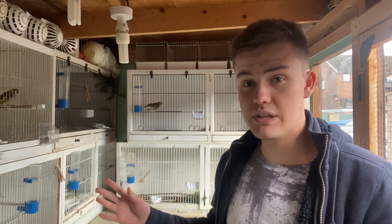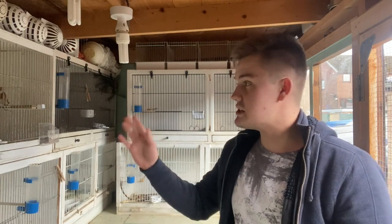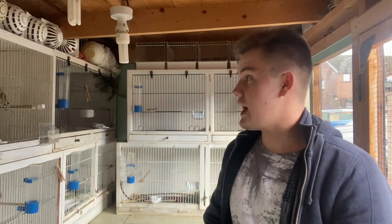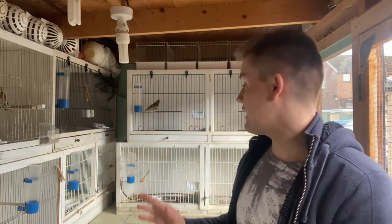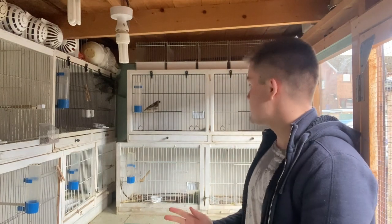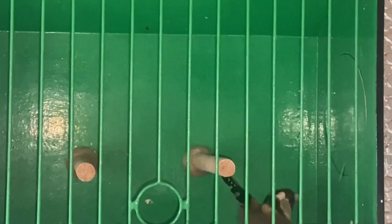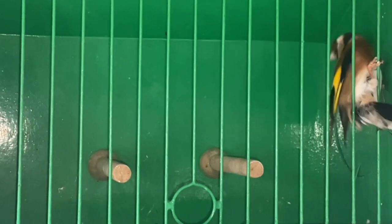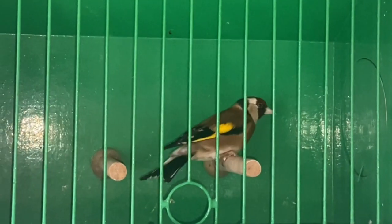And they offered this bird to me, and I couldn't resist the opportunity to get another goldfinch cock in. Obviously, we do have the one with the satinette canary at the moment, the cockbird, for the muling, and we do have this new cockbird in now. He's lovely. He's definitely a yellow bird, really rich in colour and a really nutty brown, which is fantastic. Absolutely lovely bird. I hope you like that bird as well.